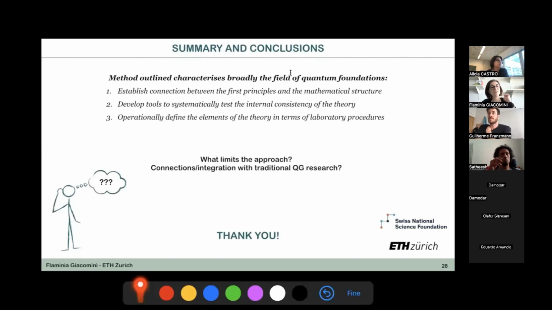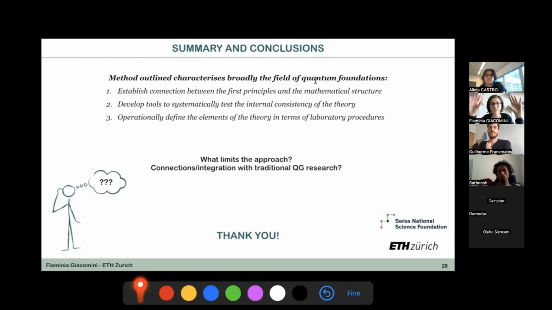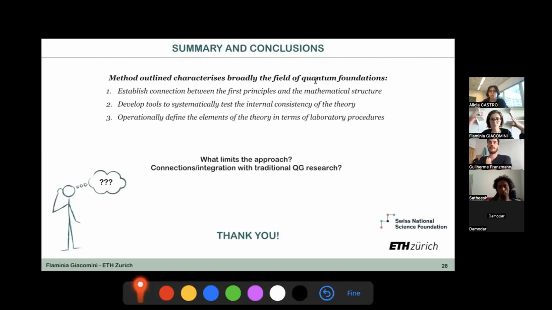Does quantum reference frame mean a quantum state of spacetime can be constructed with quantum reference frame transformation? I'm a little bit confused. No, so this is not what I'm saying. So far, we are just taking different perspectives, and a quantum reference frame transformation is just a change of description.